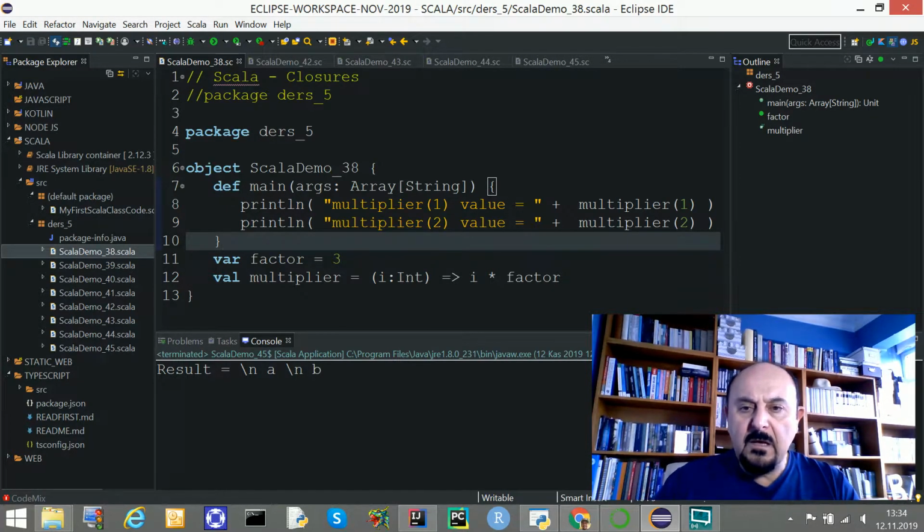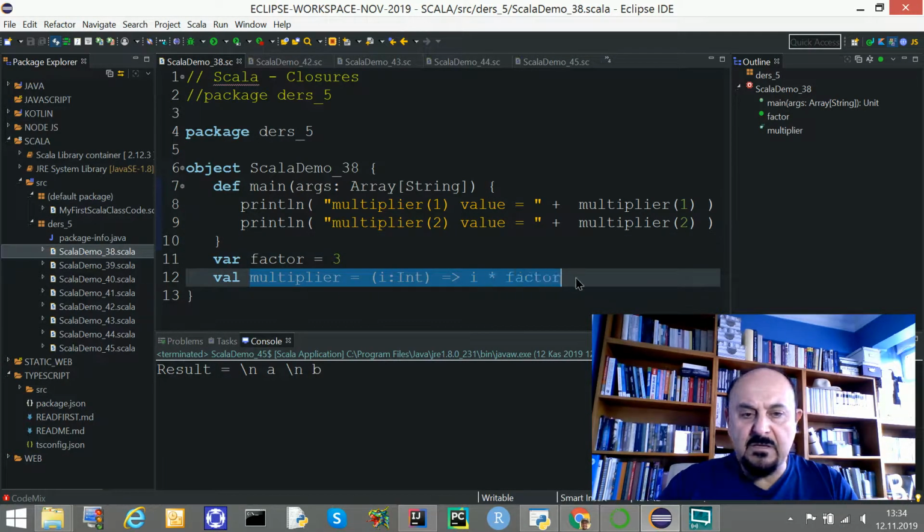And each time we recall this method, multiplier will be recalled with these parameters, parameter 1 and parameter 2, and this is the structure to be calculated as the factor.